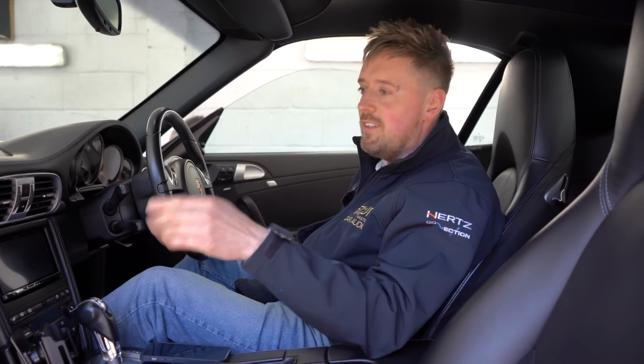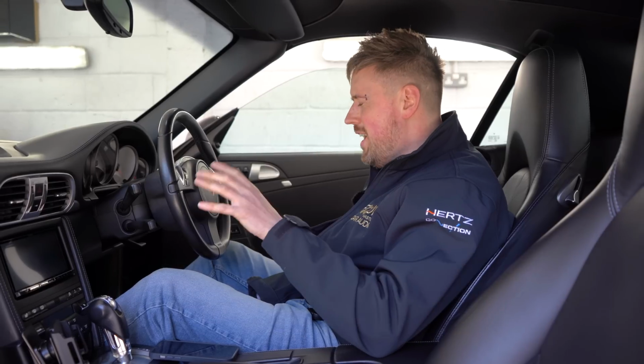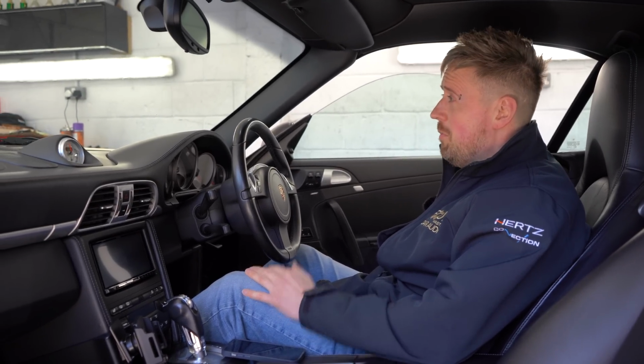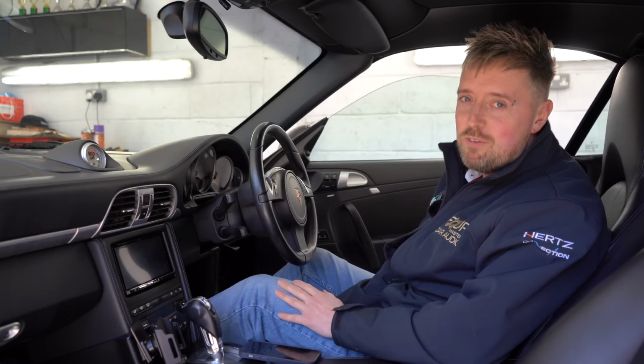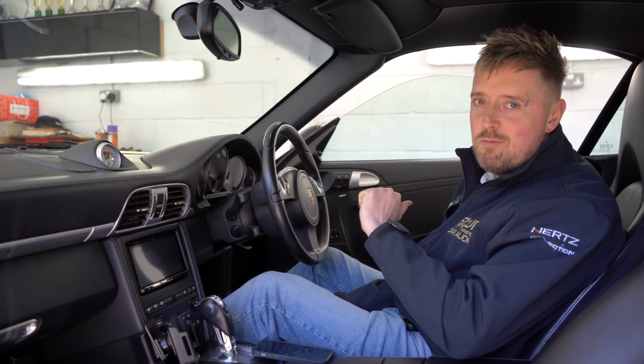But they're the two main advantages of a DSP, amongst others, time correction and EQ, and this is what this car's allowed us to do. And this car really does sound absolutely astonishing. I've been here a long time, and I'd say it's in the top 10 of all the systems I've been in the 20 years I've been here. Anyway, let's get back out of the car and summarise what else we fitted.